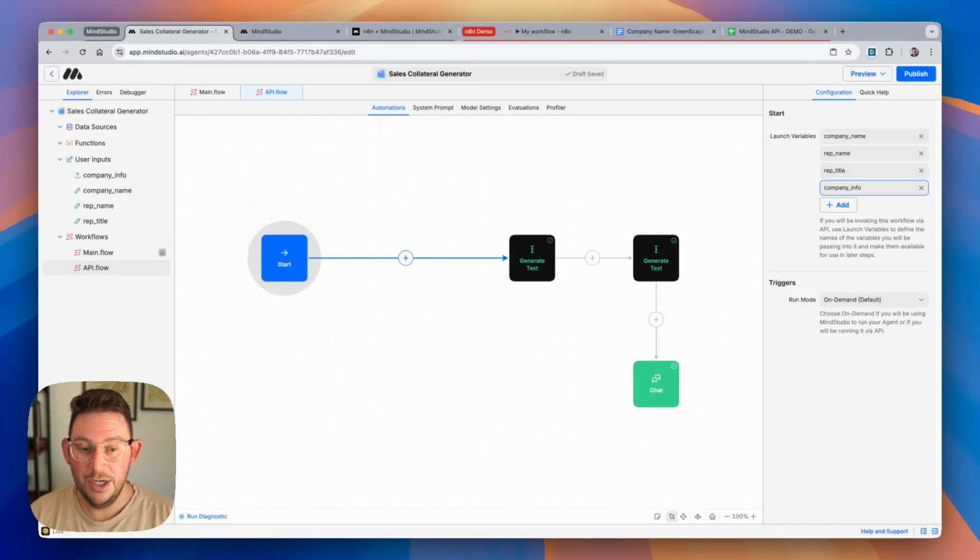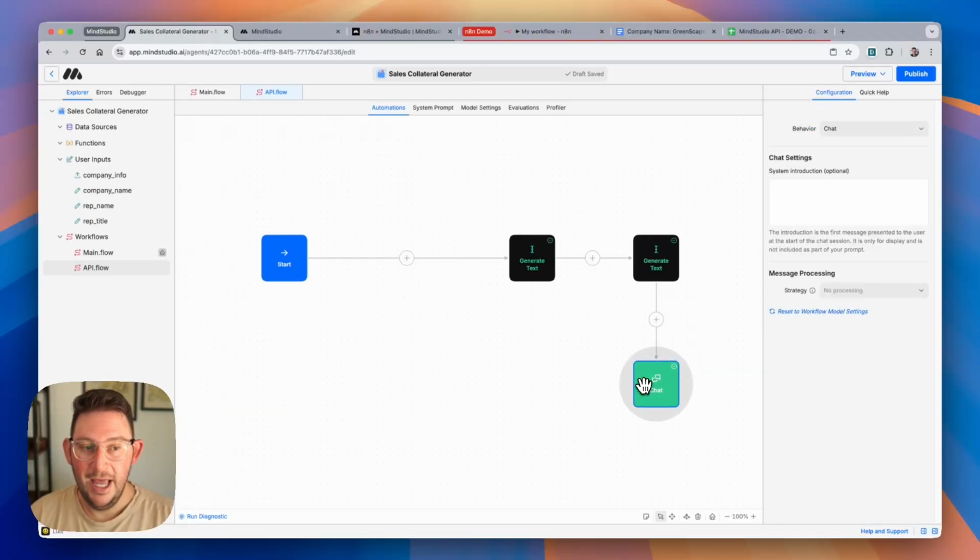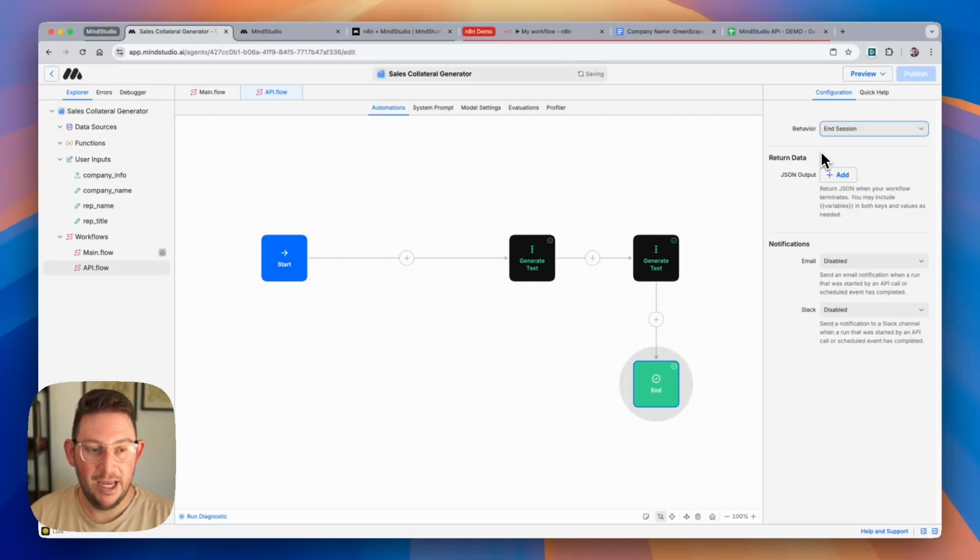The next thing we're going to do, just to quickly prep our workflow for use via API, is change our end block. Our end block is going to be an end session behavior. We want that because it allows us to create this nice structured output that we can use in our n8n instance.